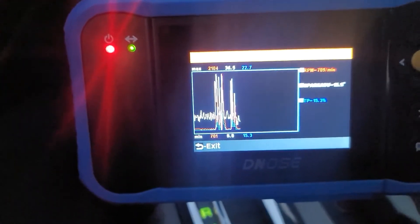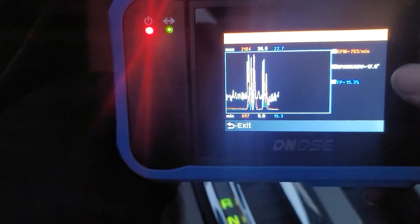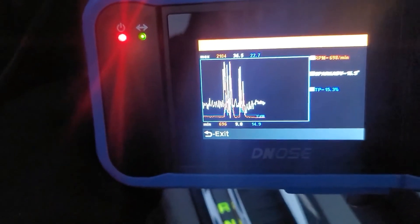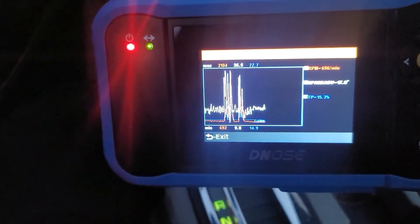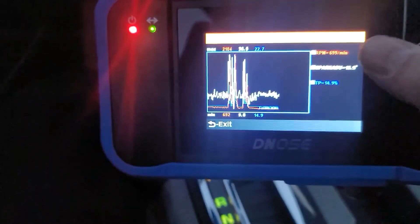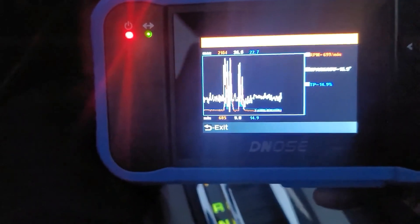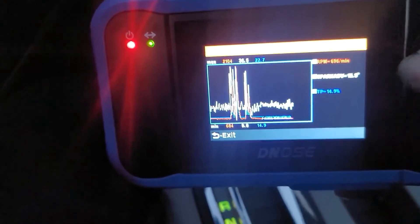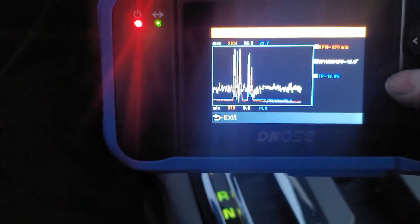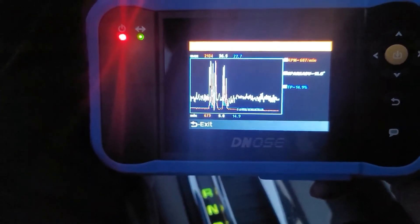I really like that — that's what sets this unit apart: the selectable data stream monitors that you can live plot. This could be really useful if you're trying to diagnose a timing issue, throttle position, or whatever. On a newer car I don't have many problems — this truck has like 25,000 miles and never has any issues. But like my old Falcon with Holley fuel injection — I do similar stuff when troubleshooting. My ignition timing is controlled by the EFI computer, and I use tools like this all the time. Being able to plot throttle position, spark advance, RPM, coolant temp to see if you're in an enrichment loop — all that is really crucial for troubleshooting EFI problems.